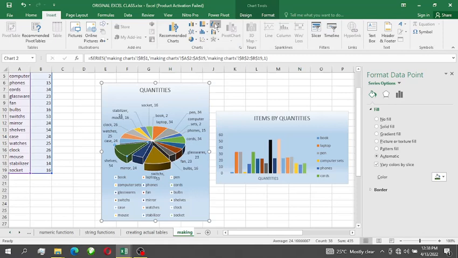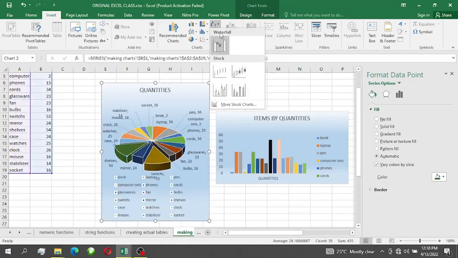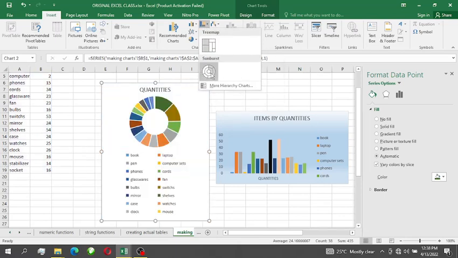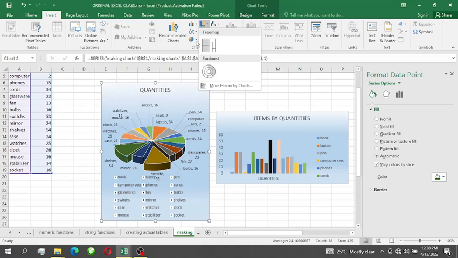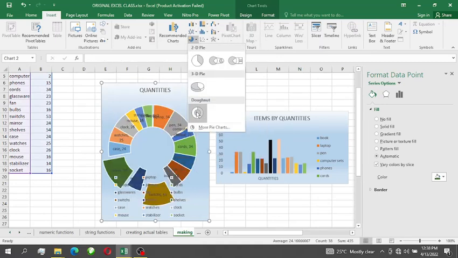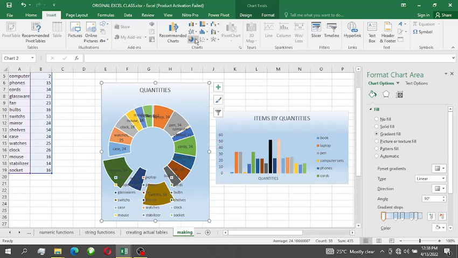We can come to your waterfall, or you can use your tree map. You can see some sunbursts. We have a lot of them. And under pie chart, we still have the donuts. So you can always work around this and make a beautiful chart in Microsoft Excel.